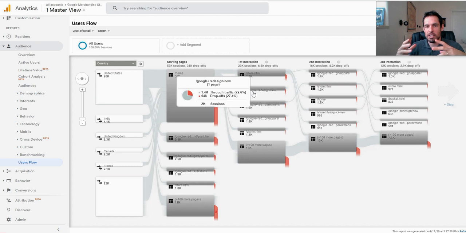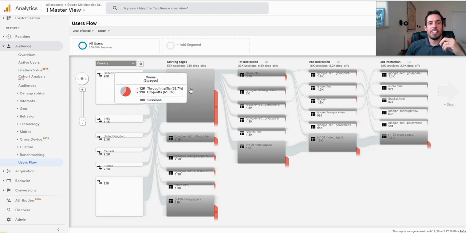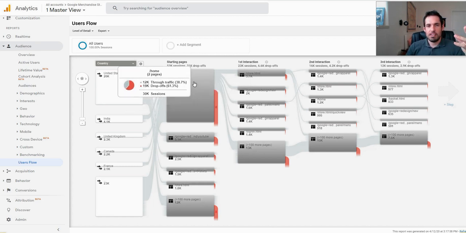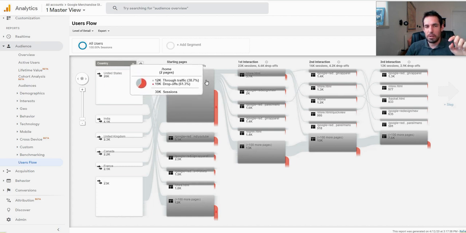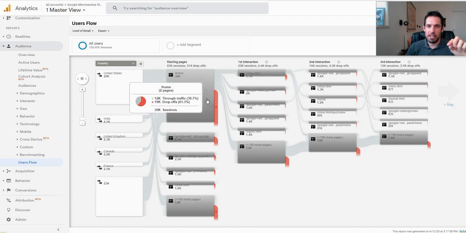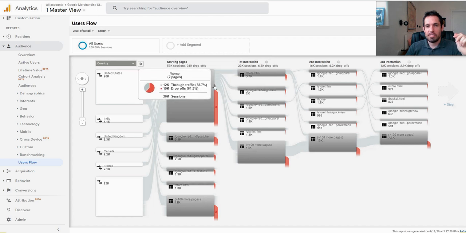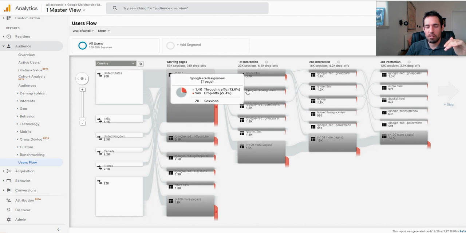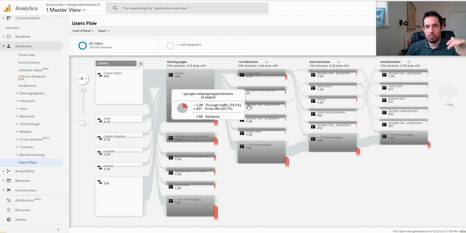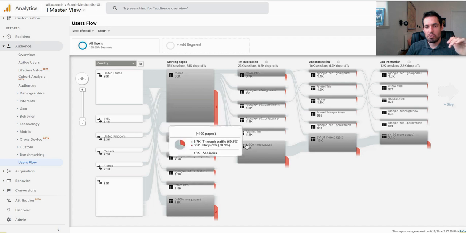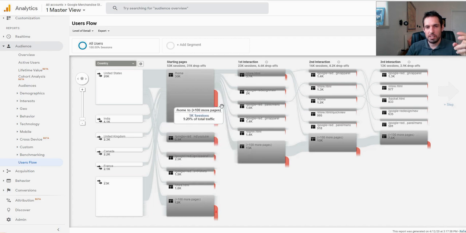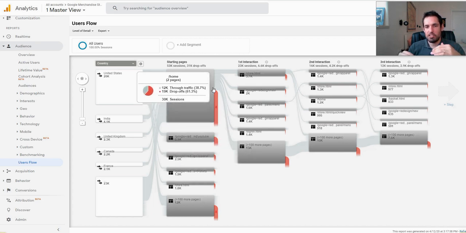So it kind of looks messy and complex, but in your website you probably don't have a lot of pages, so you'll see that a lot of customers, after they just landed on the product page, obviously leave. Some of them go to the cart page, and some of them start flowing in your website. Some of them go to the FAQ. Some of them are going to go to the About Us page. Some are going to go to the collection page or the home page. And based on this journey, you can take actions.